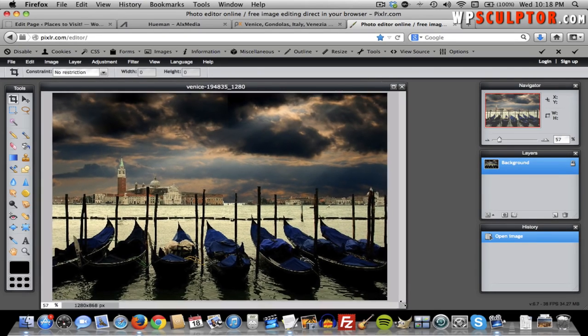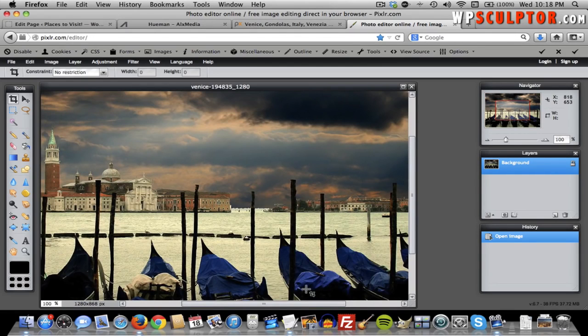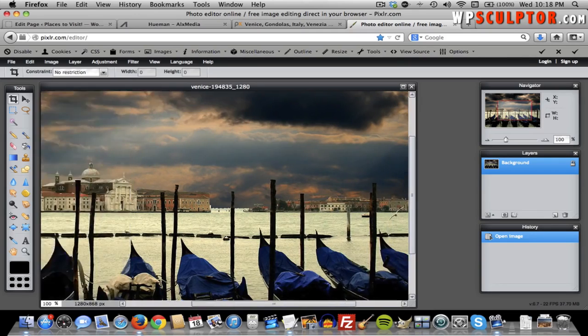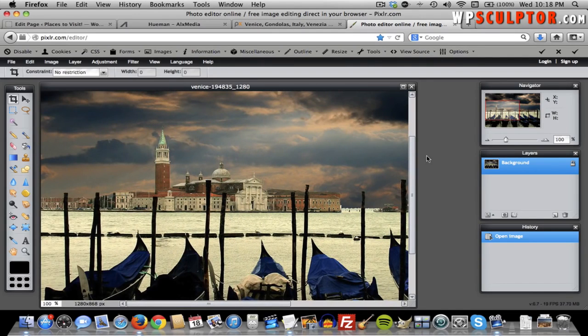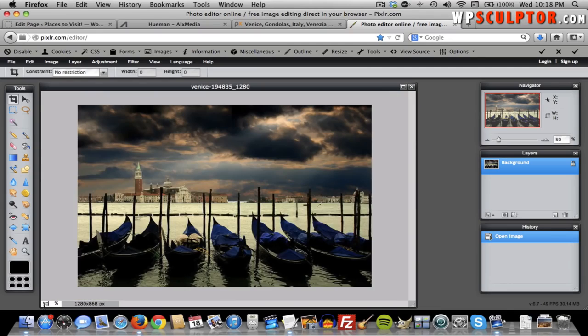Now, the first thing I want you to notice is that this 57 right here is saying that we are looking at this image zoomed out, and we're only seeing it at 57% of its actual size. If we change this to 100%, this is the actual size of the image, and obviously with my monitor, the image is too large for me to see with all this other stuff on my screen. So by zooming out and viewing it a little bit smaller, and I'm actually going to change that to 50 just so we can have a little more to work with, you can see it's only showing half of its original size. That doesn't mean it's actually been resized.